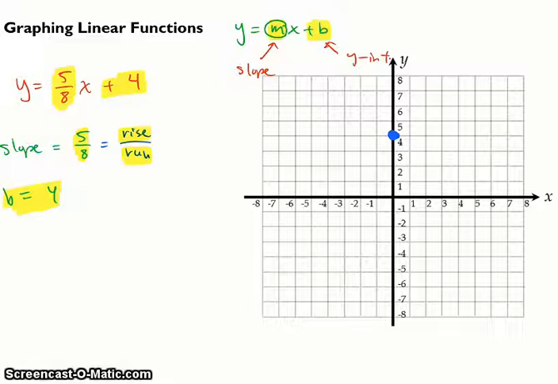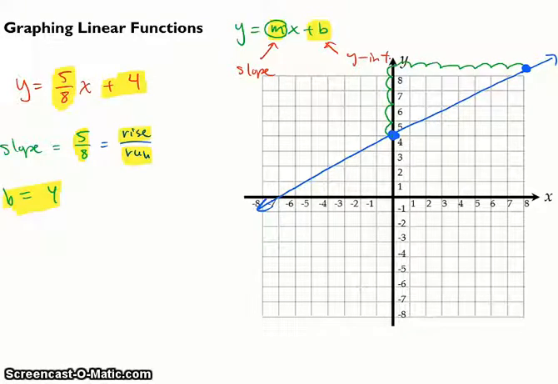Starting from the y-intercept point, this point that I know, I'm going to go up 5 times. 1, 2, 3, 4, 5. And then I'm going to run positive 8 times. Positive 8 would be going to the right. 1, 2, 3, 4, 5, 6, 7, 8. And my second point would be right there. Now this is a little bit off the chart because mine doesn't extend, but it's okay. Now that I have 2 points, I can connect the dots to make my line. So the graph of this function is that line right there.